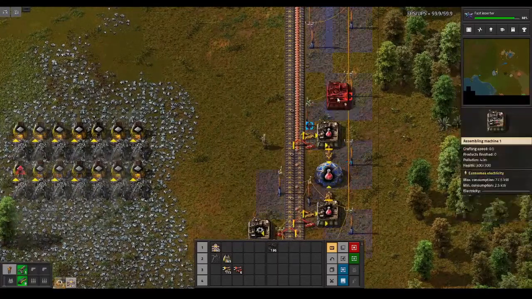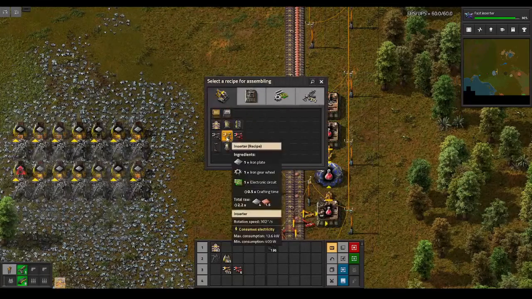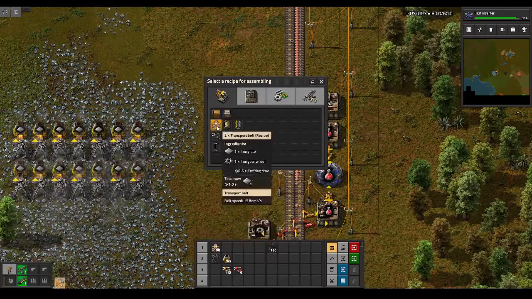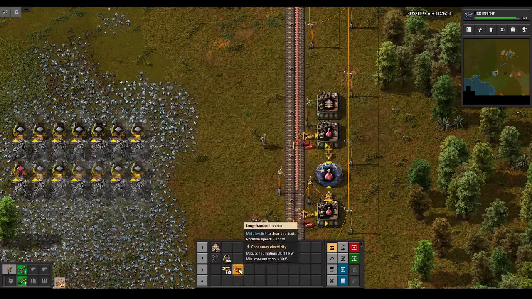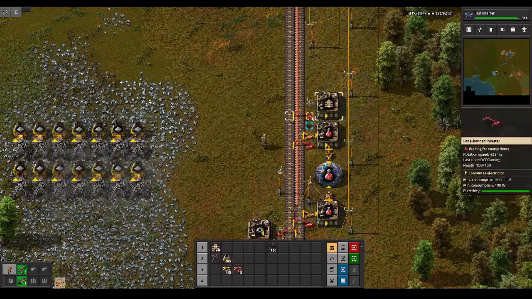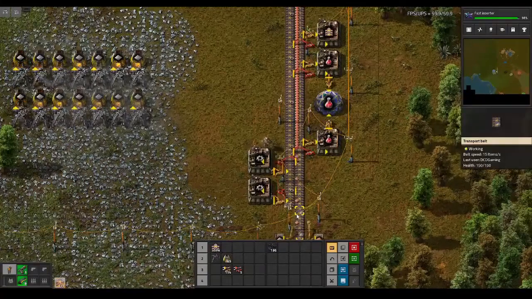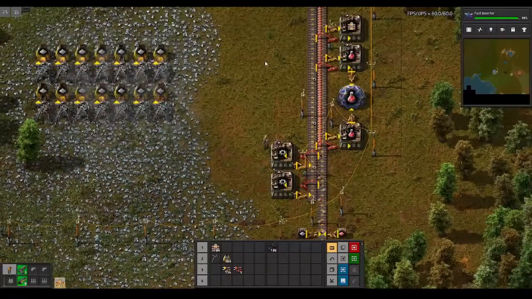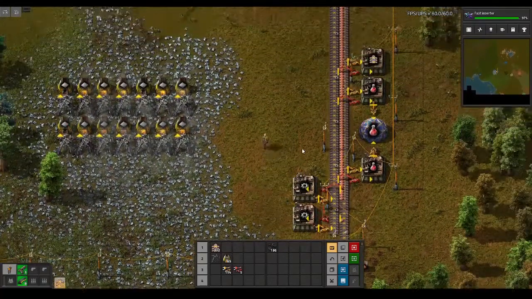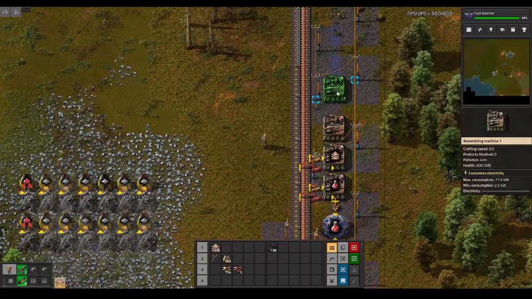Yeah, so next I need to take one of these. Inserters takes electronic circuits, gears, and plates. Two belts next. Further inserter. See where that's gone. Help. Gears. Come on, fast inserters. Come on.